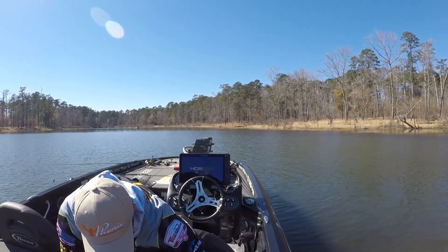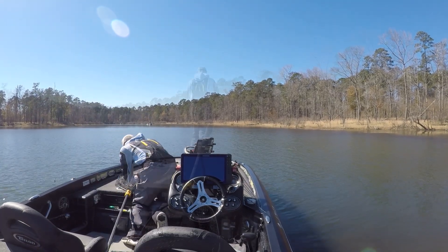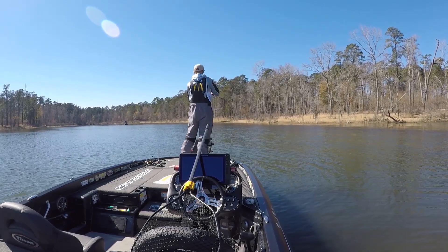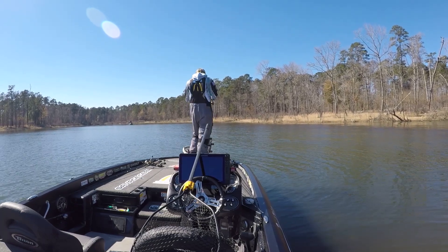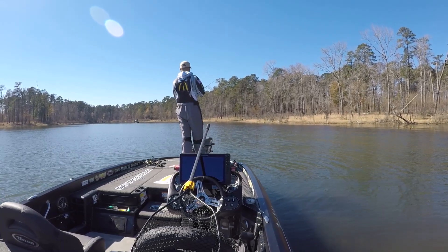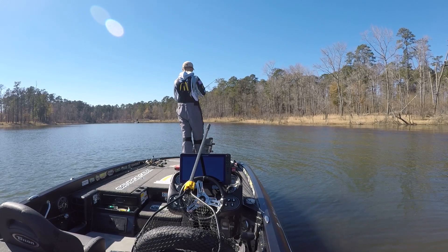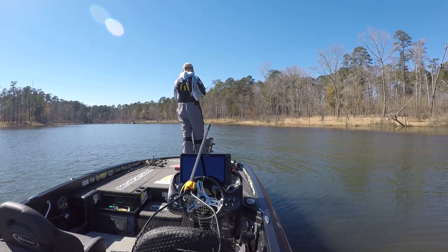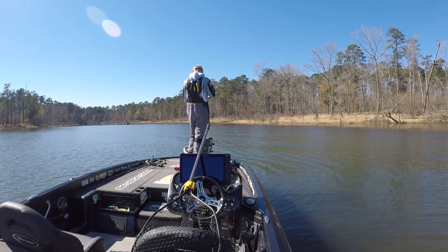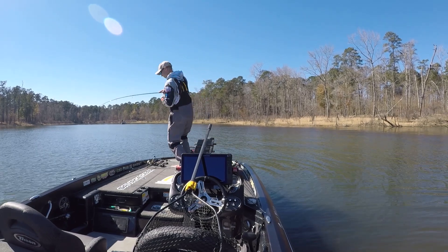Just finished using that BoatLogic culling beam — that thing is awesome. If you're looking for a good culling beam that doesn't have super sharp prongs poking into everything, check out the BoatLogic culling beam. As you can see, I was only pitching about 20 to 35 feet. A lot of these fish were really close to the boat, but I was being stealthy with the power poles down, hardly making any noise with the trolling motor. Every once in a while I'd turn it to look, but that and the pinging of the active target was about the only noise those fish could hear. The wind and a little chop was kind of disguising me well.